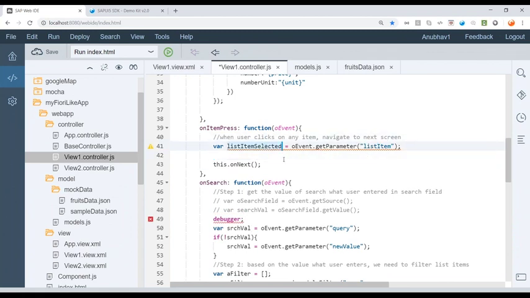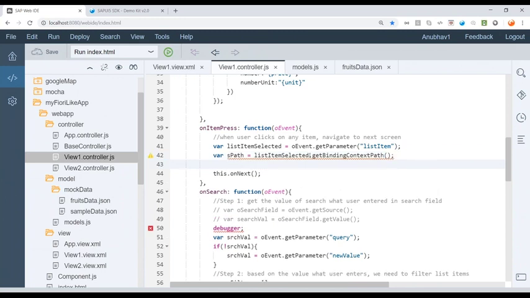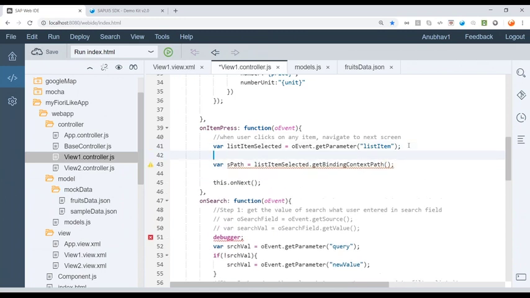And now with this I will get var path, the binding context path. I got the address of that element, guys. I have got the address of the element which user has selected.